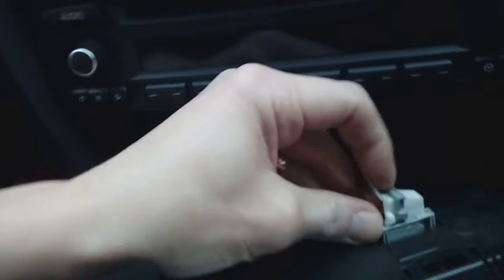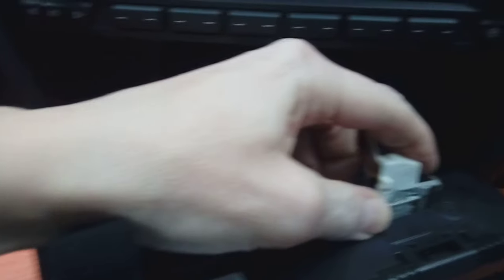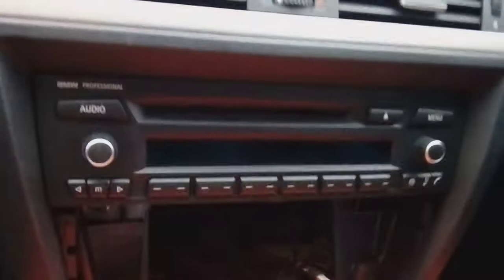Same again with this one. Just push the pin over and out. Yeah, that's your heater removed. And then you've got the radio itself. Under here, I've already removed them for the sake of this video.